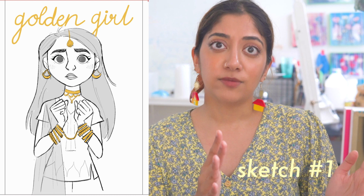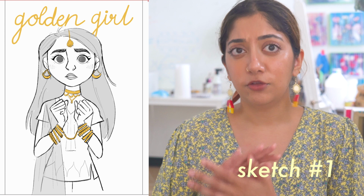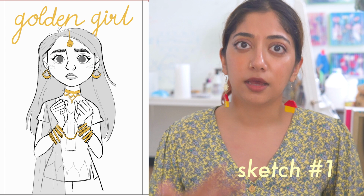So in this first image, I have Afia's full face showing with her hands cuffed in front of her, and I tried to make her look shocked and guilty in her pose and expressions, like she's just been caught. I really like how I drew her face in this concept, and you'll see that it's much more juvenile and a lot younger and innocent as compared to the other concepts that I sent over.